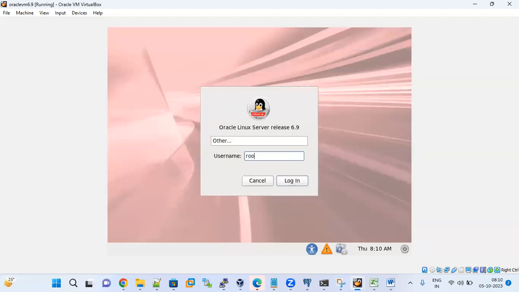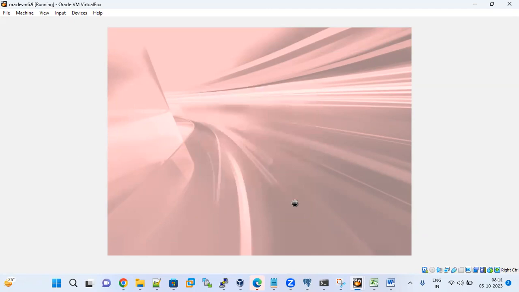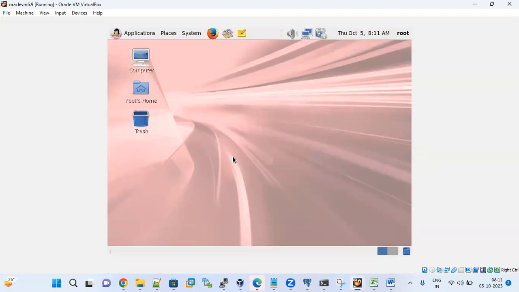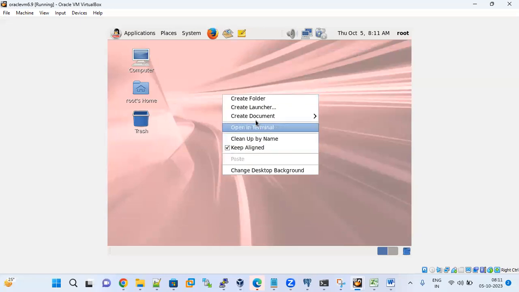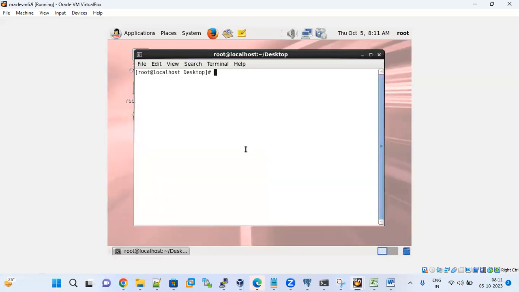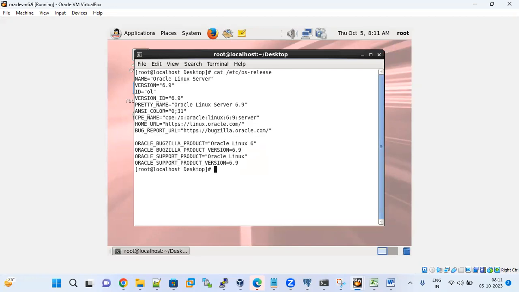Let me log in. After installing Oracle Linux, I have decided to install Postgres software via the source code method. Here, Oracle Linux got installed. Let me open the terminal. How to find the OS version: /etc/os-release. You can see Oracle Linux Server 6.9 got installed.